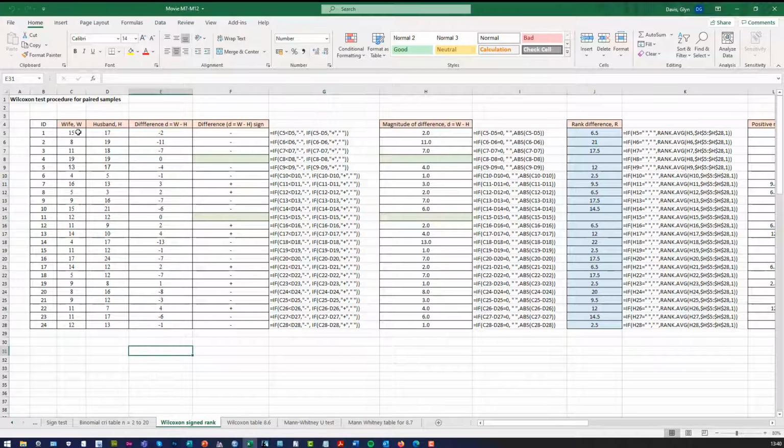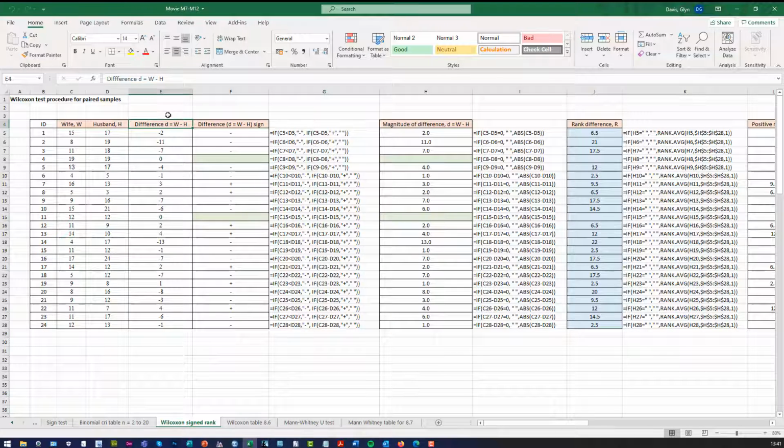If our data has a problem for the t-test, for example it is not normally distributed but heavily skewed, or the data is ordinal like it is here, then we would use a non-parametric version, and that would be the Wilcoxon test for paired samples.